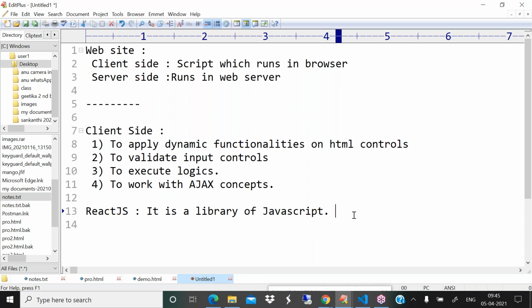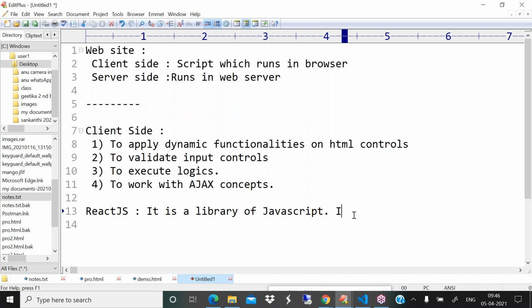It is only one line of script to work with the Ajax concept. Is it clear? Like that, React.js provides simplified functionalities of JavaScript. If any task takes many lines in JavaScript, it is very simplified in React.js. That is the concept of this.